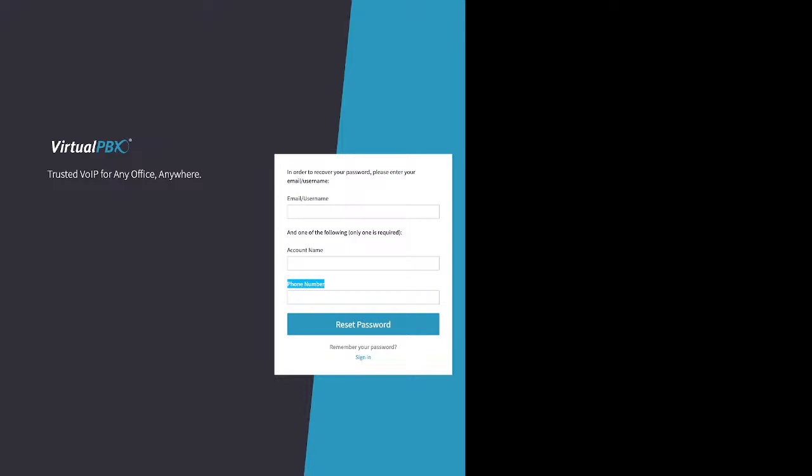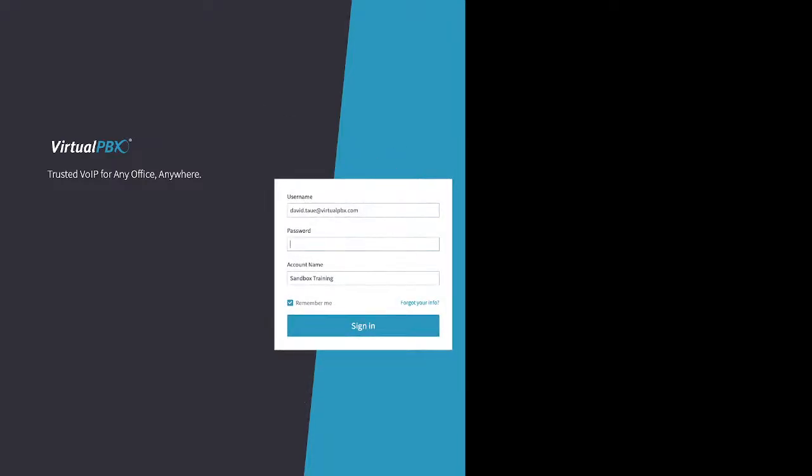You would click on Reset Password. This will then trigger an email from the system that will have a link that lets you log in. That login link only allows you to change your password. Once you navigate away from that page, it will log you back out, which will take you back here. So then you enter in your password. You have the option here to click on the Remember Me box and then click on Sign In.